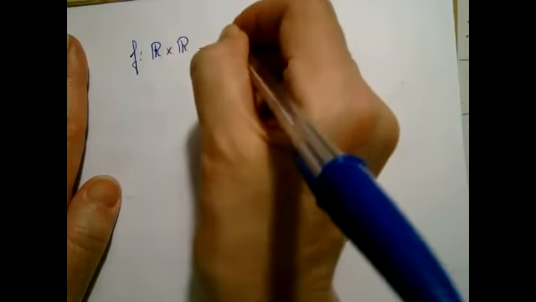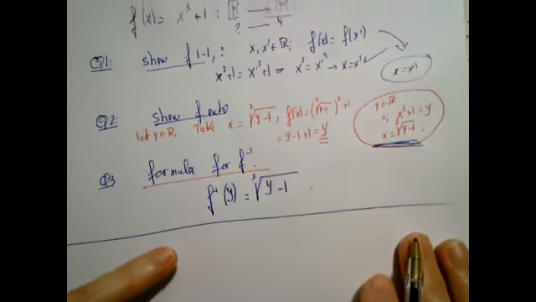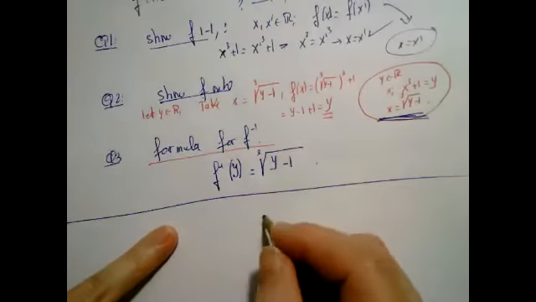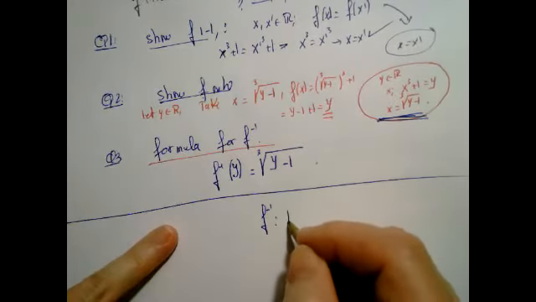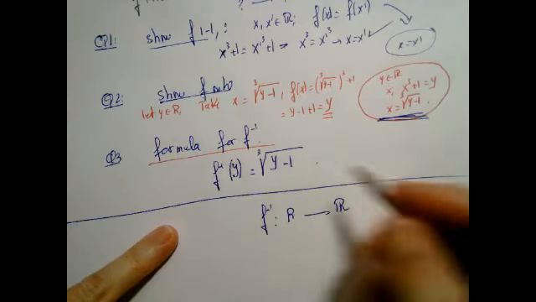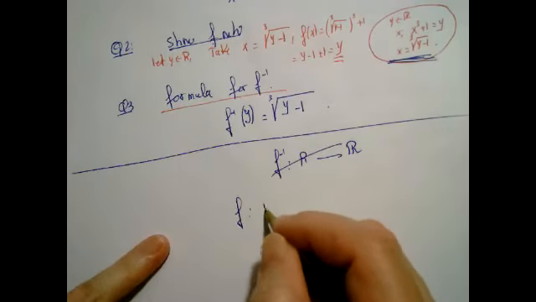Professor, I'm listening. Can you repeat the third part again? The formula for the inverse. This piece. Yeah. Okay. What does it mean to find a formula for f inverse? Let me clarify it. So now f inverse is going to be also from R to R, right? Yeah. And this is my f. So f does the following.